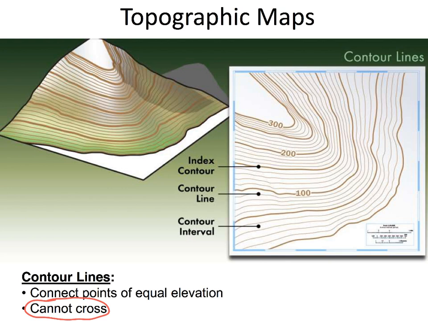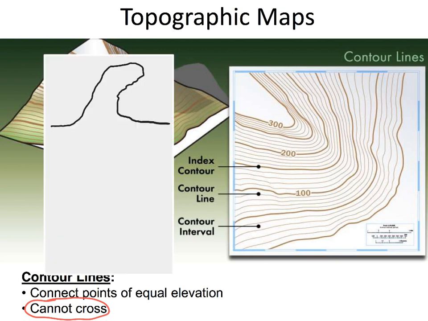You can probably imagine a geologic scenario, a topographic scenario where contour lines might want to cross. Let's say you're in Arches National Park or something and you encounter a feature on the terrain that looks like this. And we're looking at this from the side, of course, and I've put some stick figures on there to show you the perspective. But note, let's look at this point, for instance, right here. Well, that point has a specific elevation, but if you're looking at it from top down, you'll notice that there are other elevations at that exact same point.